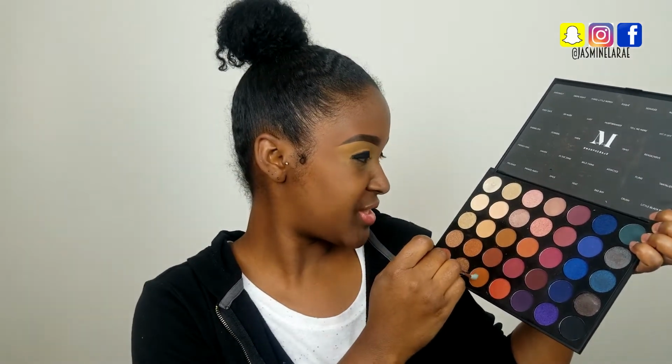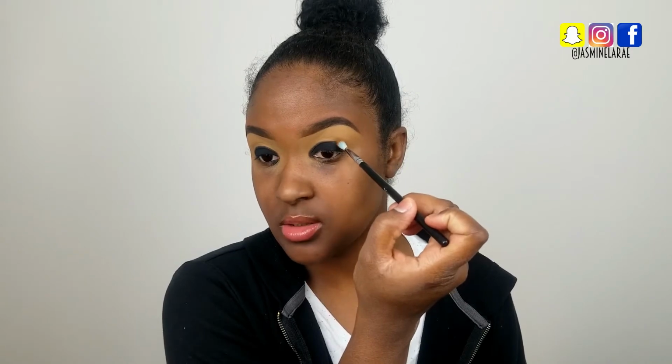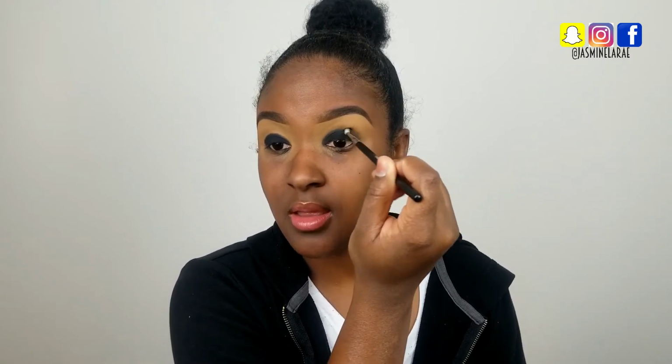So next, using my Morphe's M562 brush, I'm gonna go in with Spice. And I'm going to use this shade to blur out the harsh edges of the black. So I like to use this brush because you can literally get right on top of there without that color going everywhere you don't want it to go. So I'm going to start with this first just to blur out the edges, and then I'm going to increase the brush size. So I'm not really trying to keep Spice that color. Like I said, I'm just trying to blur out the edges.